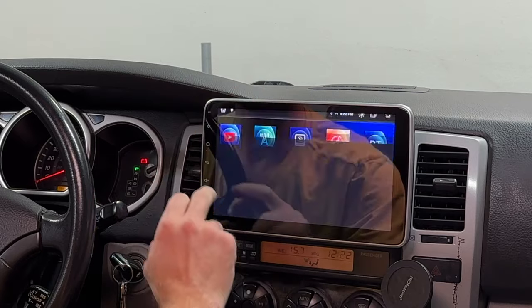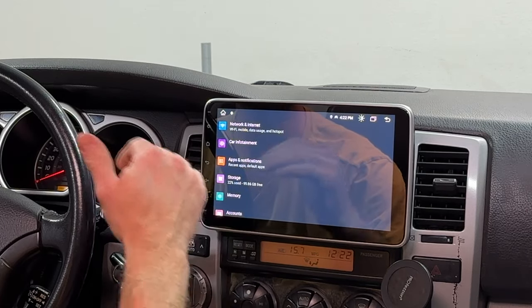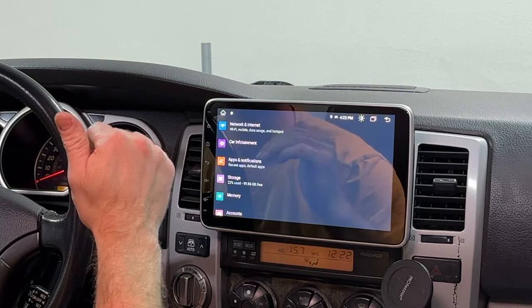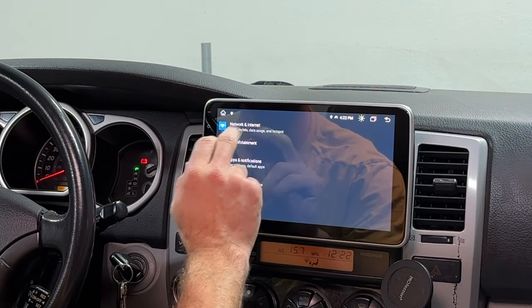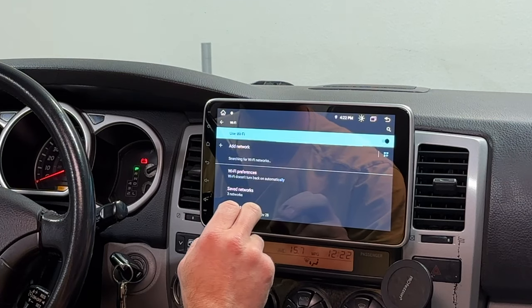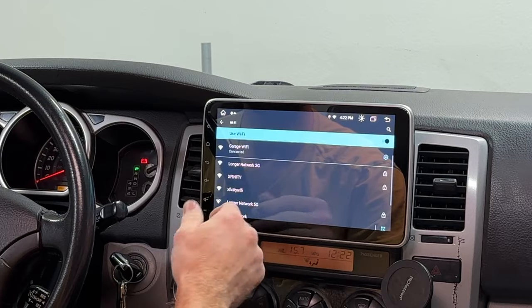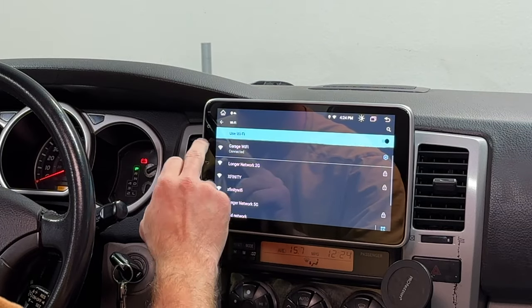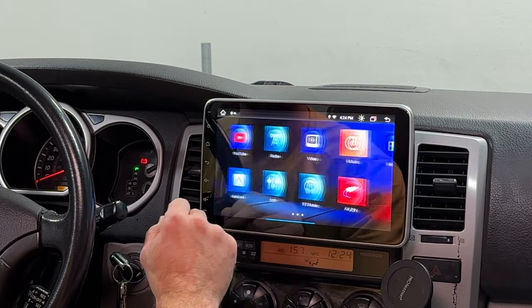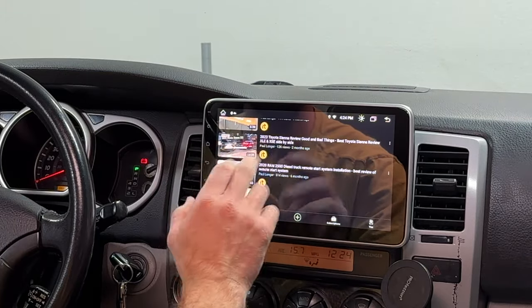You can watch YouTube videos right on this screen. And I know you might say it's not the best idea, but we have kids and kids love watching YouTube cartoons while we're driving. So go to network settings, enable your Wi-Fi, and you can hotspot off of your phone. That's what we normally do when we're driving. It did connect to my garage Wi-Fi.